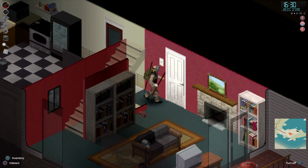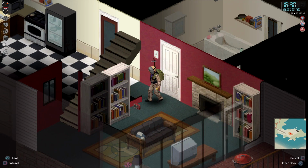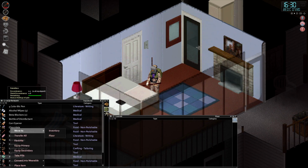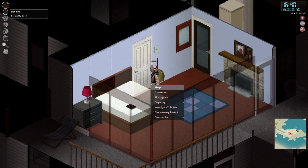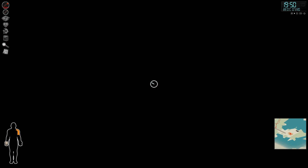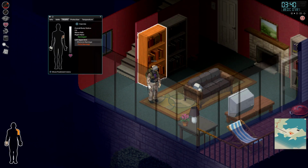So we're still in quite a bit of pain, so we might have to duck in here and check where our painkillers are. There they are. Might have to take a painkiller or two to be able to go to sleep tonight, I think. So we'll smash down a couple of those. And we'll sleep for now. And we'll be waking up at some ungodly hour of the night, no doubt, because we've totally destroyed our sleeping pattern. One of the harder things to maintain in this game, I find, is a decent sleeping pattern.